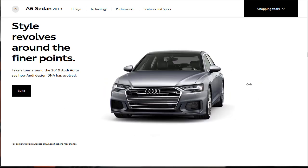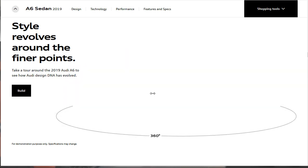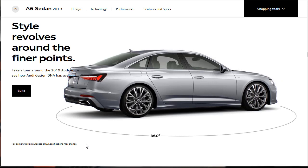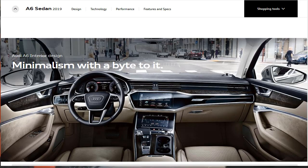Yeah, we can. There it is. I'm butchering it, but there's a nice shot of it right there. I think that's the money shot right there. That looks good. Those wheels, those are surely the optional 21-inch wheels. Yeah, this is a 2019 Audi A6. This is surely a 55 sitting on those 21-inch optional wheels with the S-Line package, and it is looking quite chunky. Okay, so we've learned about some exterior stuff.